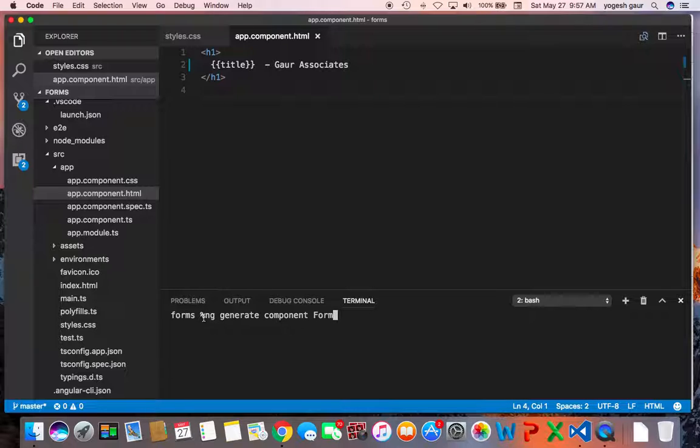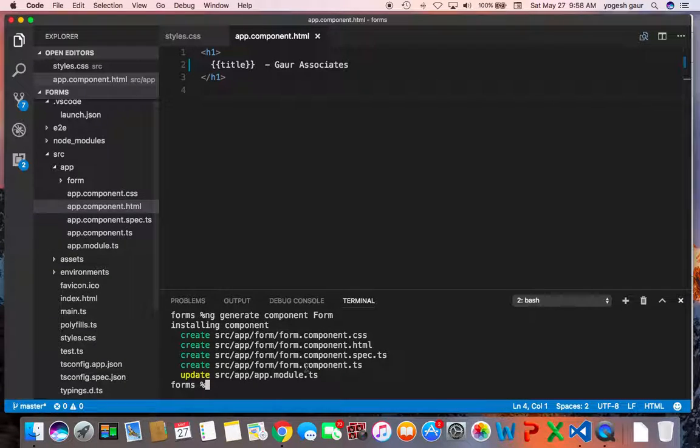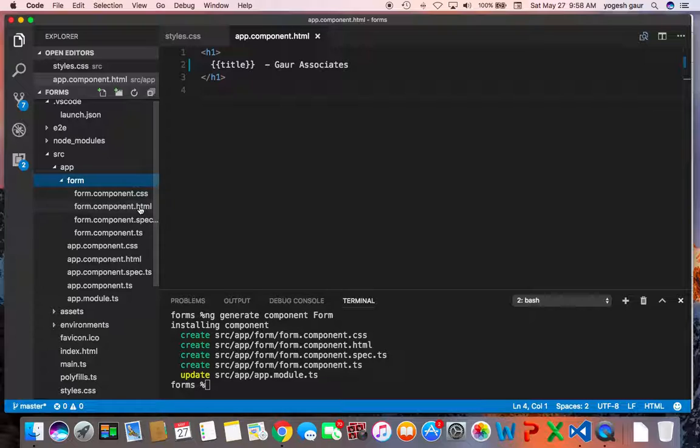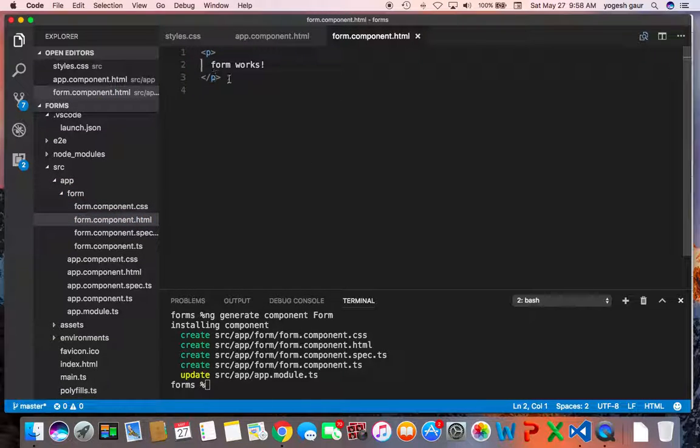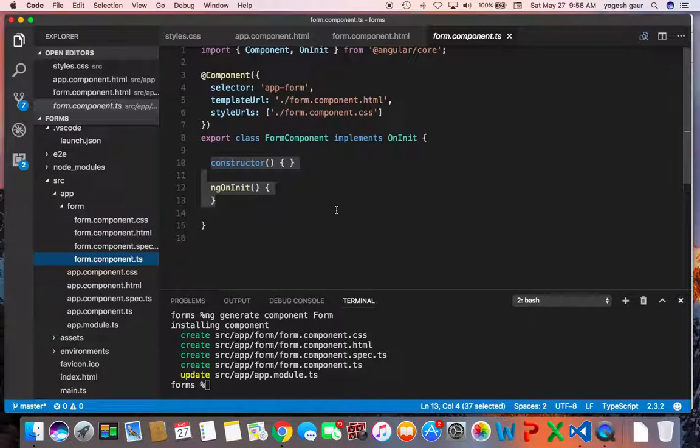Basically, in the ng CLI, you can just type in this command ng generate component, and we'll call it the form. So let's just see what it does. It should basically generate a couple of classes and an HTML file and a CSS file and update the module for the form. So if you look at the form, the template that has been supplied is essentially this. It says form works. And the TypeScript that's generated is essentially just that. It's pointing to this HTML file, and there is a CSS file, and that's it.